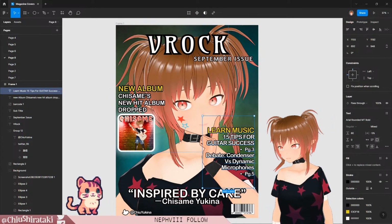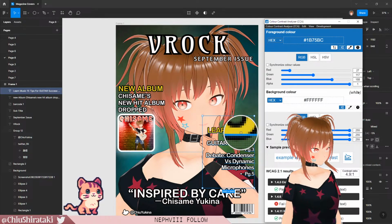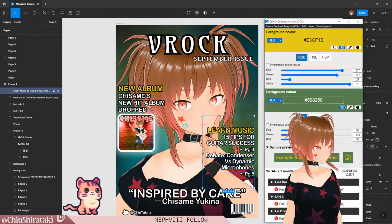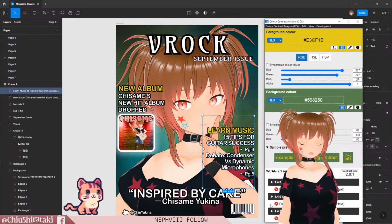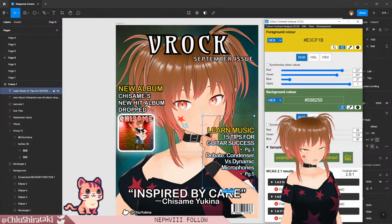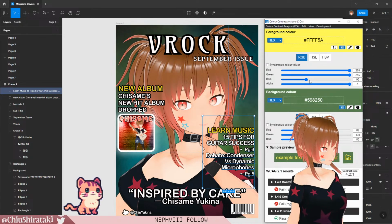One thing I want to check real quick is we want to make sure that our text is accessible. So I'm just going to grab this here, and we're going to sample that yellow, and then find the brightest part near it. And as you can see, we actually are failing to meet our contrast ratios for accessibility. So we might end up playing around with that a little bit, or maybe we'll just make the background a bit darker right there. That's definitely something we can do. Let's see here, if we go brighter, will going brighter work? Is there a brightness that will work for us?